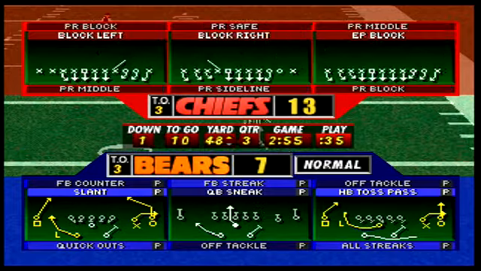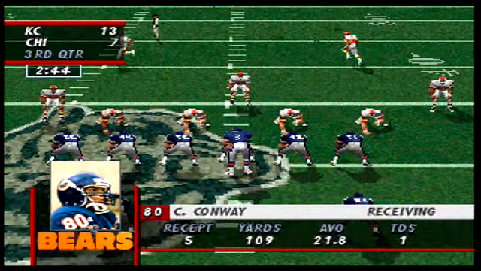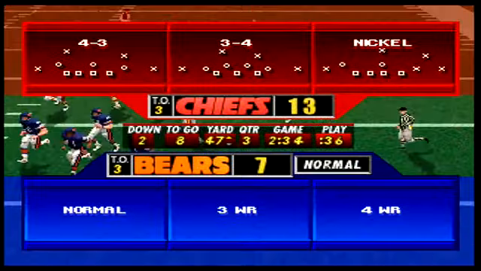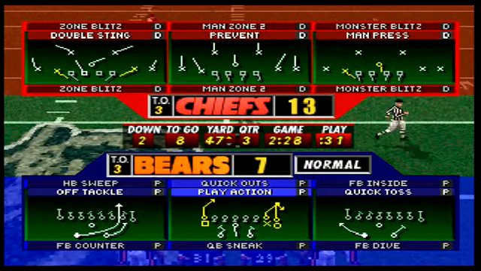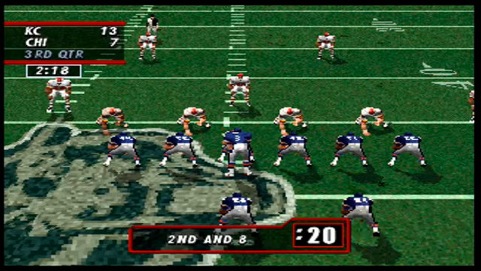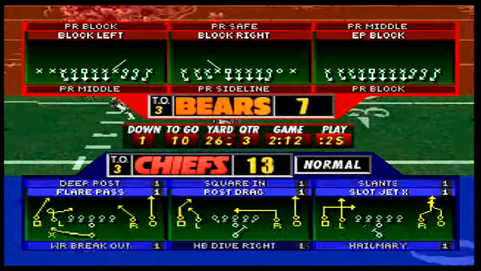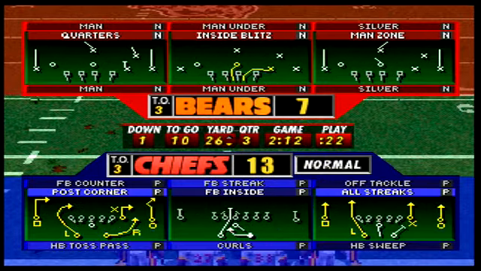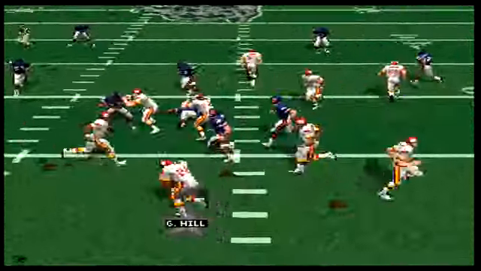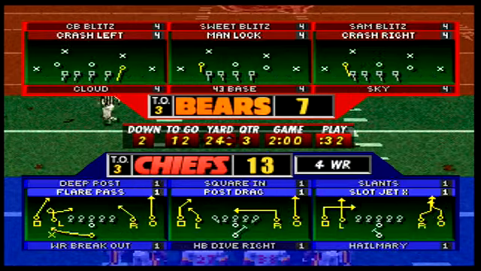Conway with a 27-yard gain on the pass. Davis with the tackle. That brings up 2nd and 8 from the 47. Carter with the interception. Yard loss on the play. That makes it 2nd and long on their own 24.